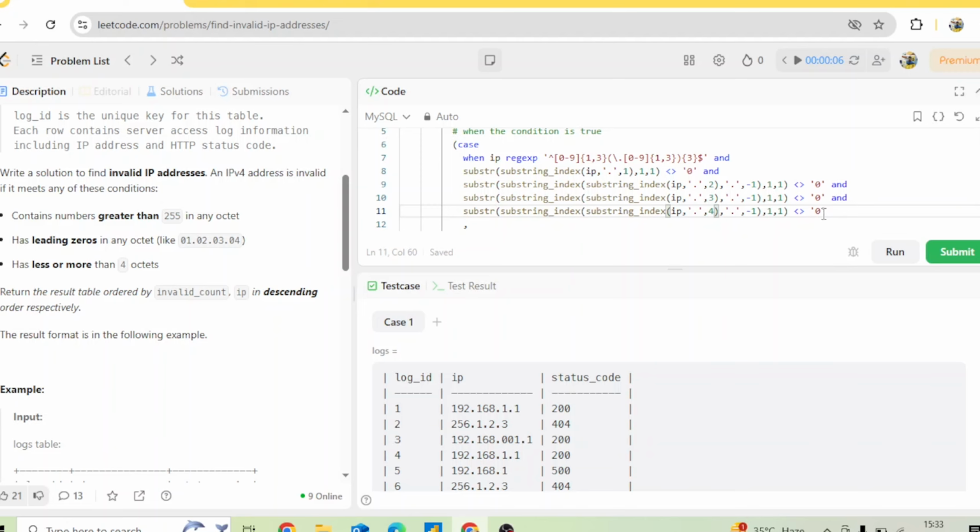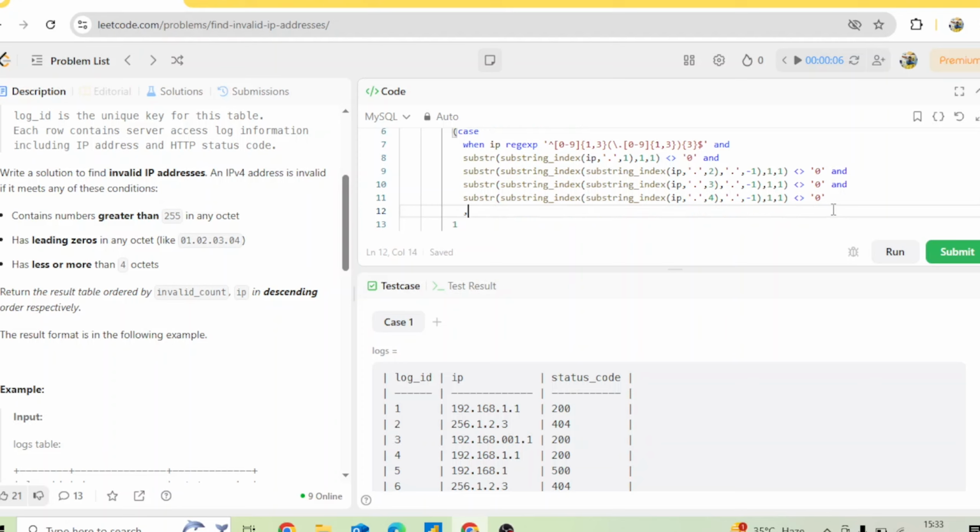If it is not starting with 0 and the condition holds for all, that means it's a valid IP address. So with this entirely, it's a valid IP address, correct? If it is valid, then I will say 0 else 1, and then I will end it.